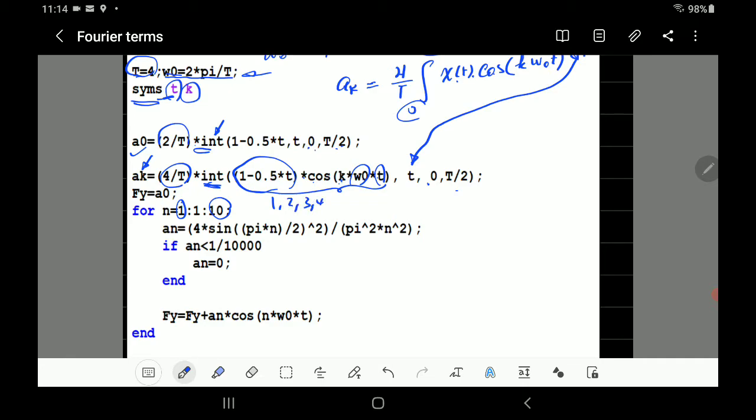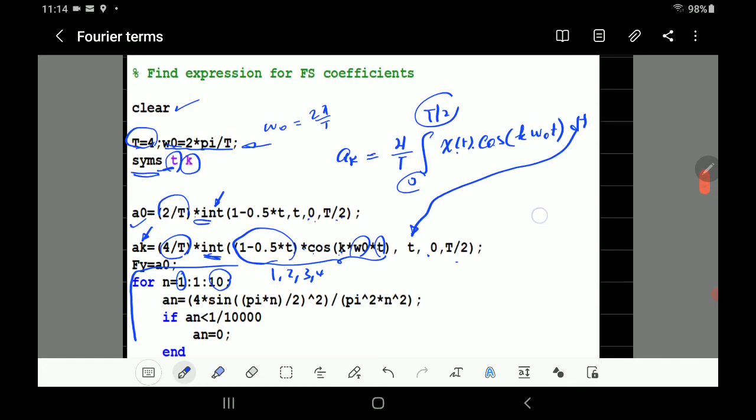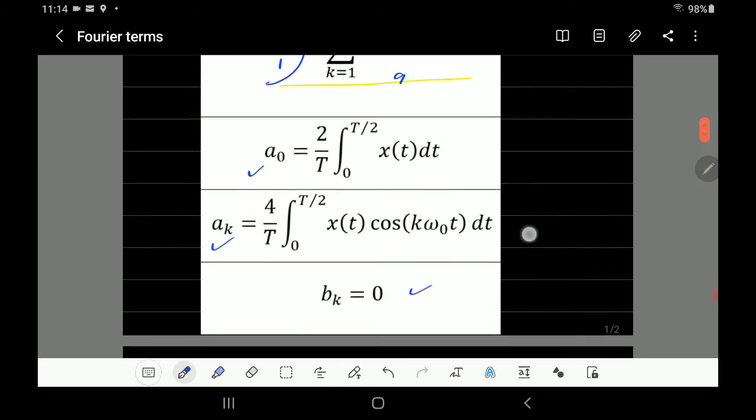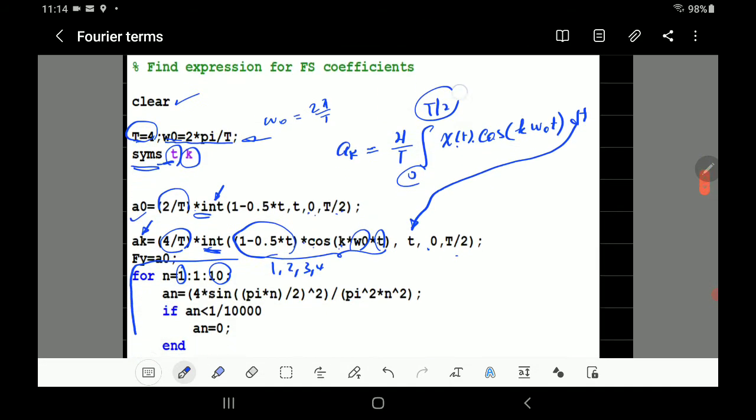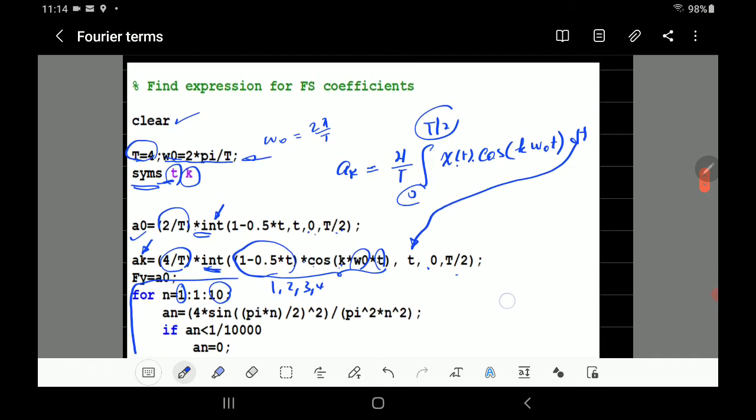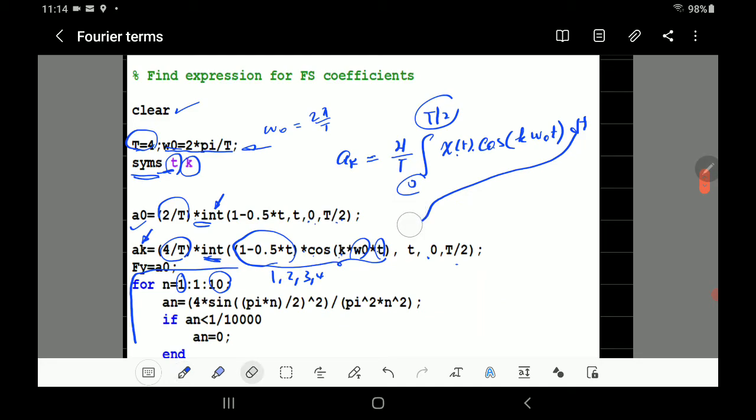So you make a for loop, and you write the expression of the sigma. What's inside the sigma? This is the expression: AK times cosine k omega t. Let me write it down here, so as not to confuse you.